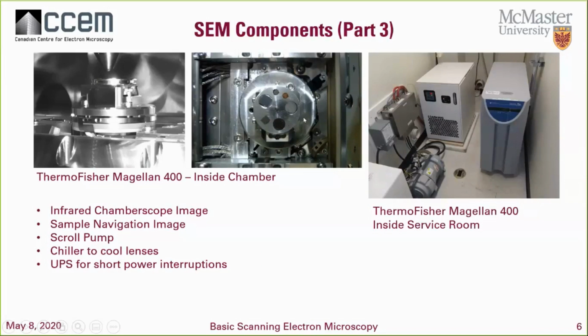If you have multiple samples, it's very useful to have an image of the sample that you can navigate around. Here you can see one of our service rooms and one of the scroll pumps for pumping down the microscope, a chiller for cooling down the lenses, and a UPS for short power interruptions.